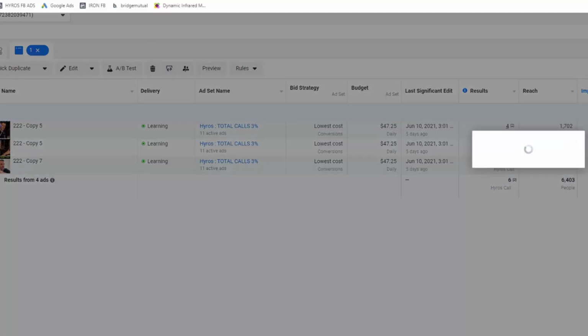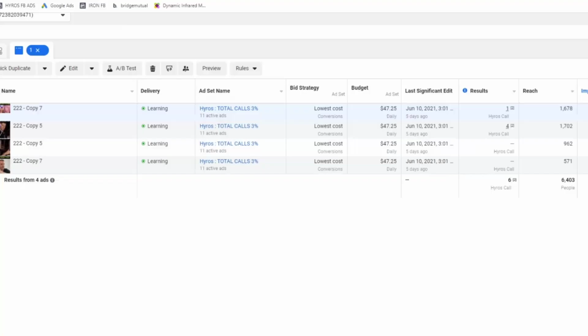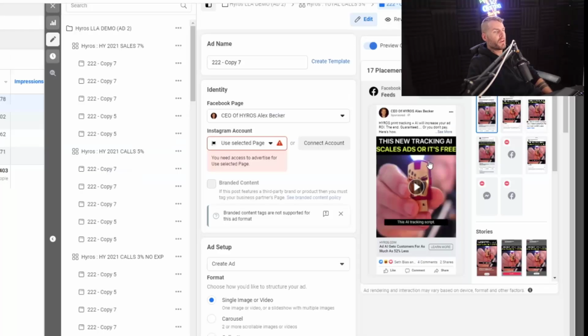On top of that, check out this video ad right here. This thing has done extremely well for me lately. And if you just apply these things to your ads, even without changing the scripts, even without changing the copy, you're probably going to start seeing better results. So check out this ad right here in this corner. This thing has gotten me significantly better results than my other ads, but it has the same exact ad script, copy, everything. So with your ads, make sure when you're running video ads, first off, those are what are doing better on Facebook right now. I'm not usually seeing image ads do better on the cold targeting side.